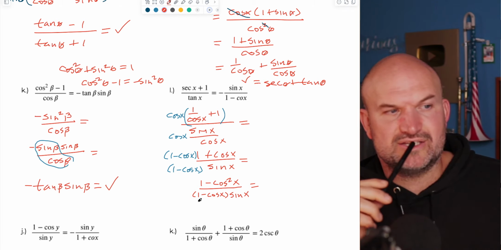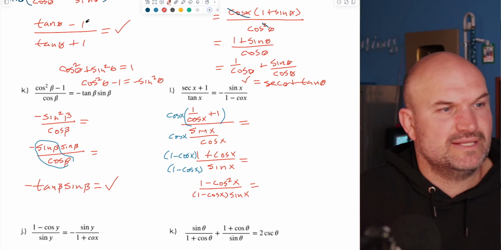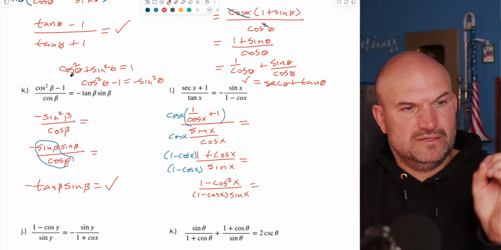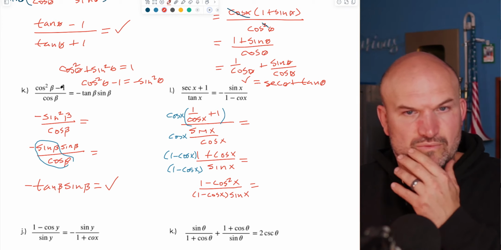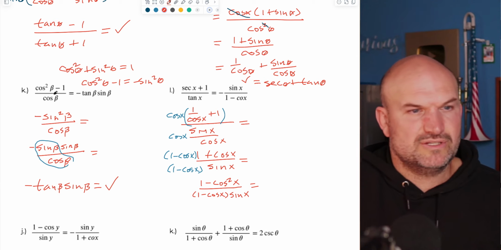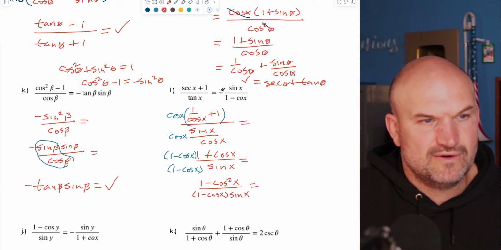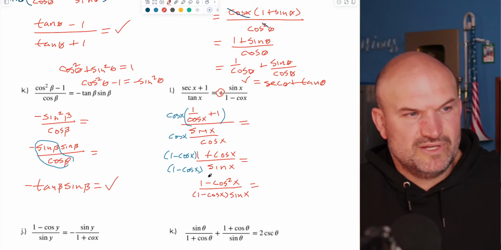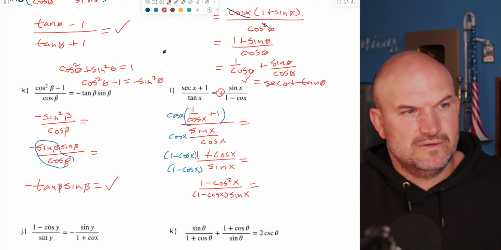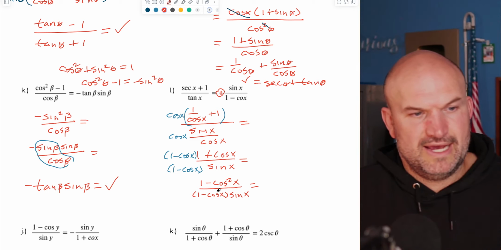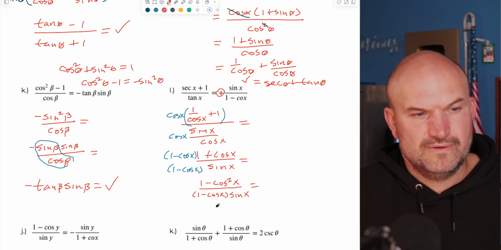That's going to be 1 minus cosine squared. Oh, sorry, I forgot about that. Yeah, it'd be a 1 minus cosine squared. So how am I getting the sine squared, minus cosine? So that's incorrect. I think I wrote that wrong. Because 1 minus cosine squared is just going to be a sine squared, right? And so you have a sine squared.